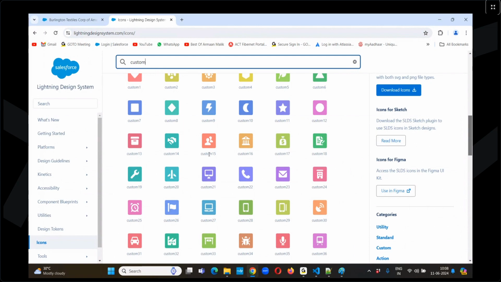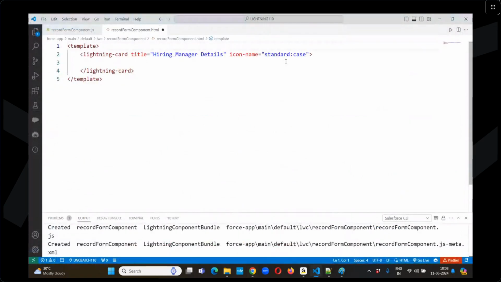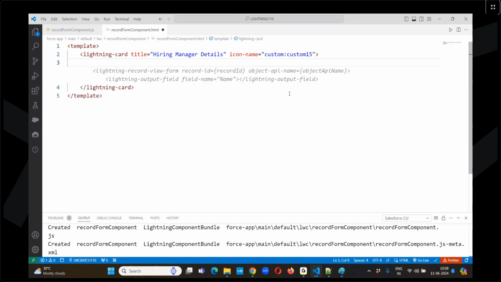I would like to show this icon here, custom15. Here I would like to use the record form. I'm using this Lightning record form so that we can collect the required details over here.